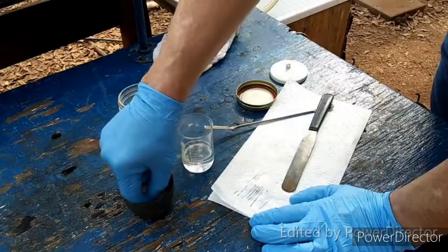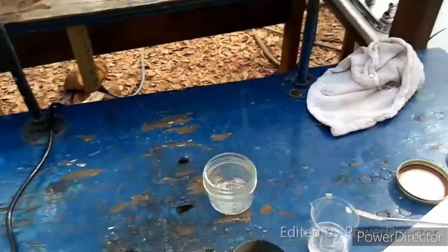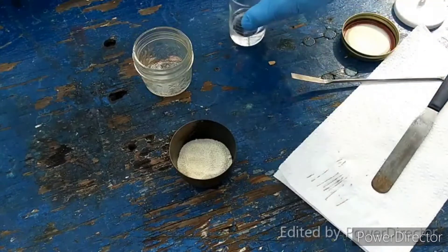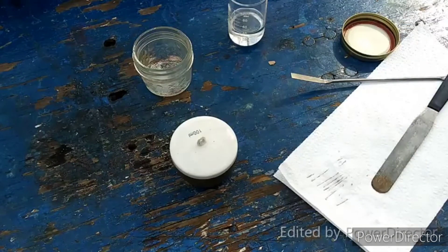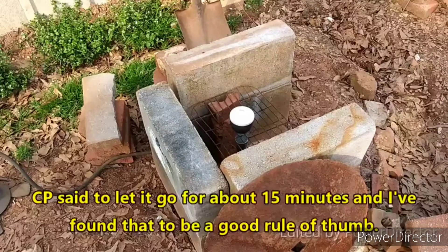I have high hopes that this is similarly going to go well today. That covers everything up. Now you can see we've got the sodium metal in there with the ferrocyanide. Even though chem player didn't cover it up, after watching how it went yesterday I am going to try covering it up to see if we can get the sodium to melt a little more evenly. Okay, I've just put it on the heat. We want it over low heat and we just want to let it go here for a few minutes. I am going to try stirring it after a few minutes, which I didn't do yesterday and I think might have negatively impacted my yield.